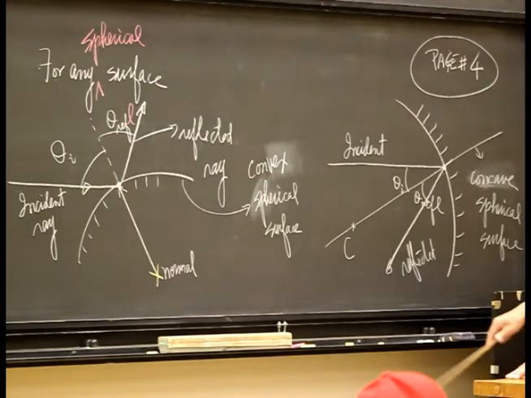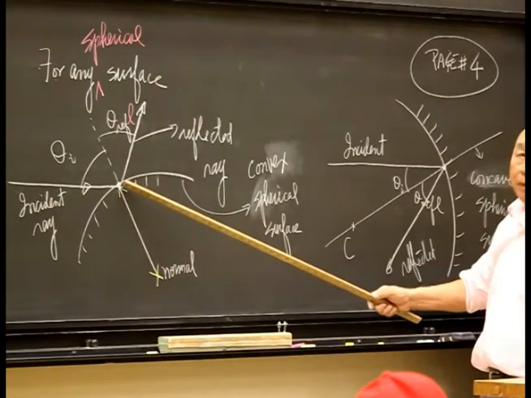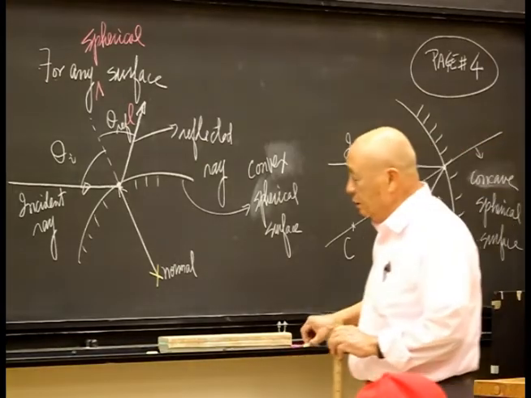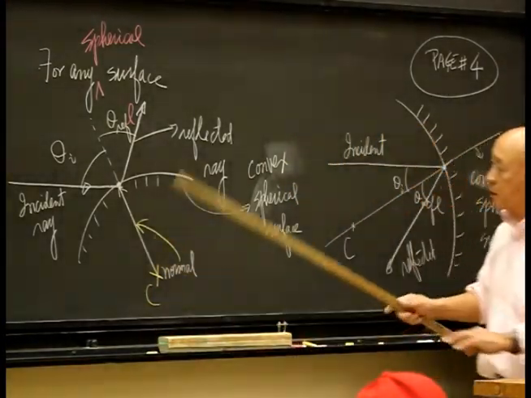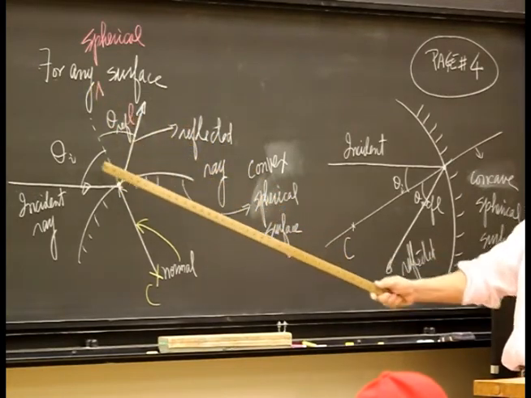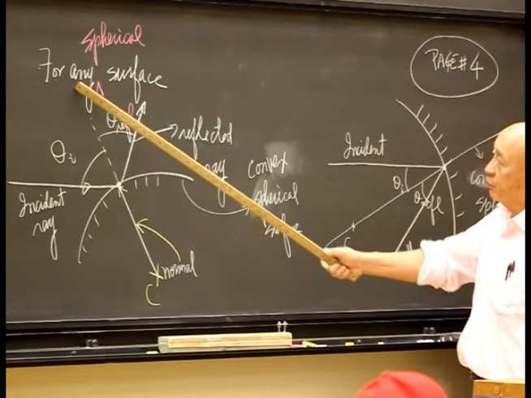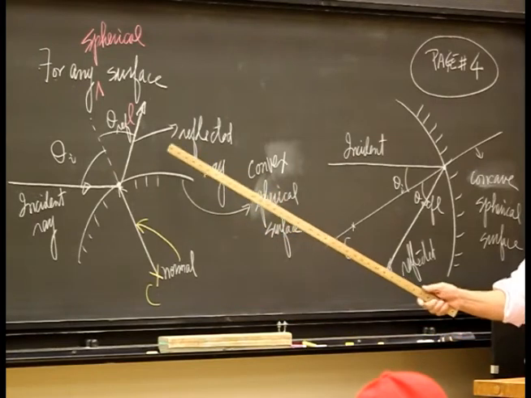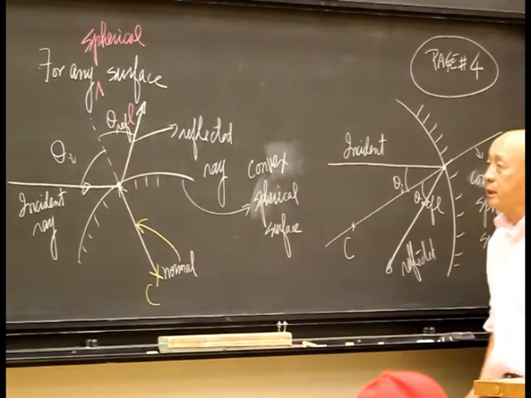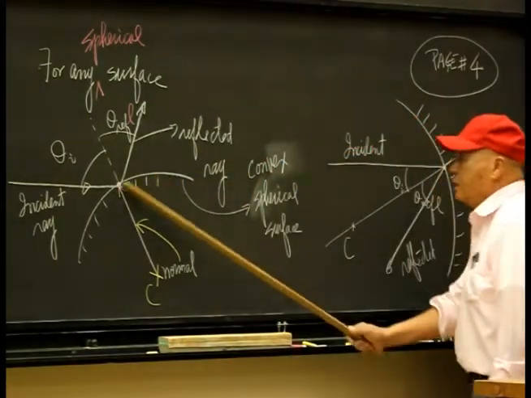Now, for a spherical surface, in this particular case we are talking about the convex spherical surface. When the incident ray comes in and hits a point, because this is a spherical surface, this line passes through the center. We consider it the normal. So this is a normal line. The incident ray making an angle with the normal line is called the incident angle. And the angle the refracted light ray makes with the normal is called the angle of refraction. Consequently, again, you can apply the law of refraction, in which case theta sub I equals theta sub R.